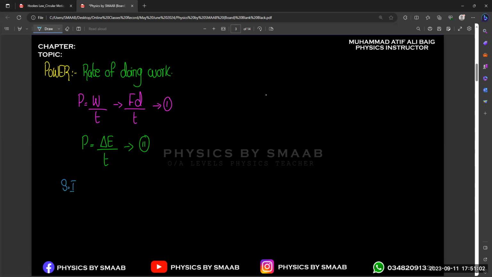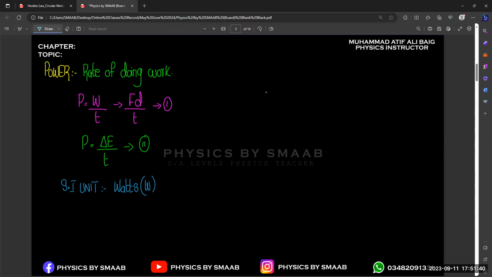So basically, if you remember when we are using that bulb, there is power given on that bulb, like 60 watt, 100 watt. So actually that watt is the SI unit of power, right? So when someone asks you about the SI unit of power, the SI unit of power is watt, and that gives you the concept of the SI unit of the power. Okay.